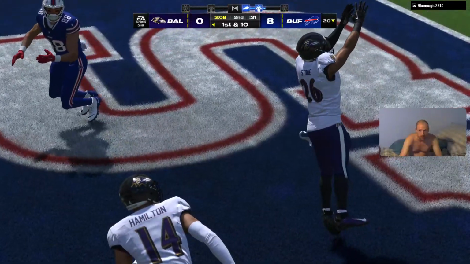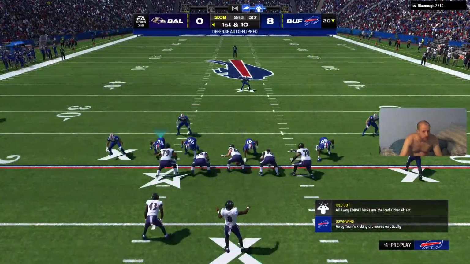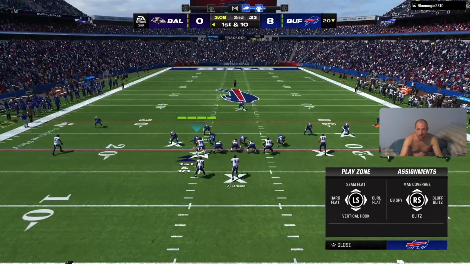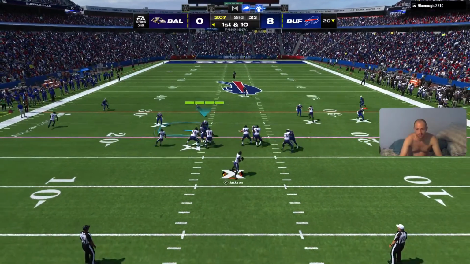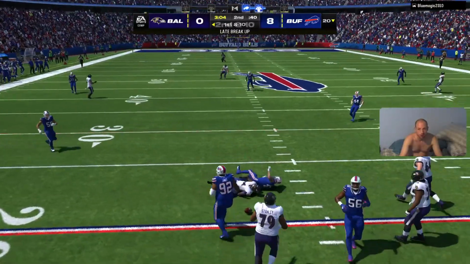Think of the momentum they're carrying with them right now, Brandon, because in their mind, whether they want to admit it or not, they were conceding 3 points. Their goal was to keep them out of the end zone, not give up a touchdown. Instead, they give up nothing. What a big-time play and a big-time stop by them.